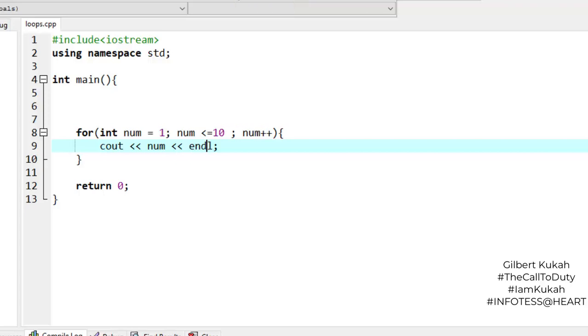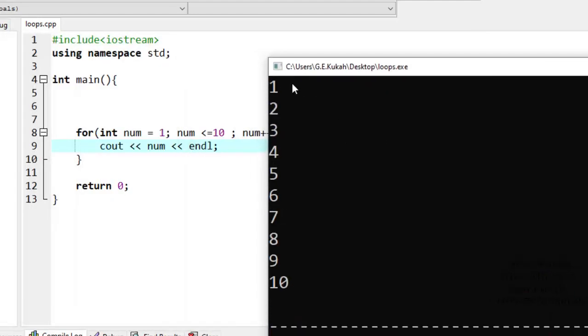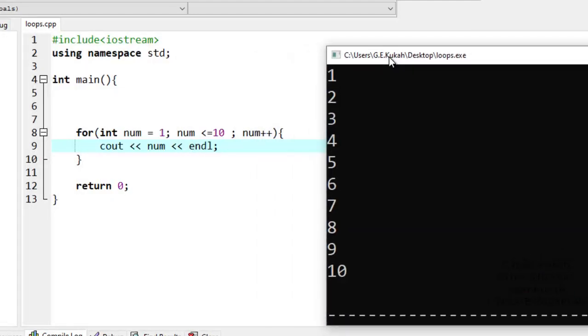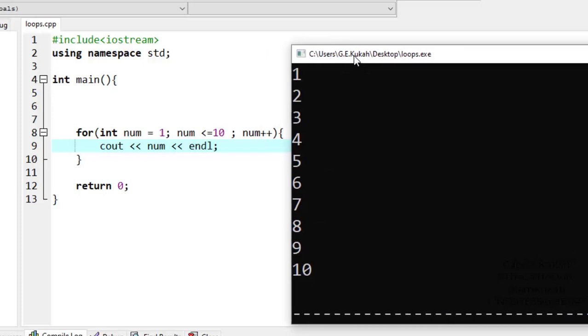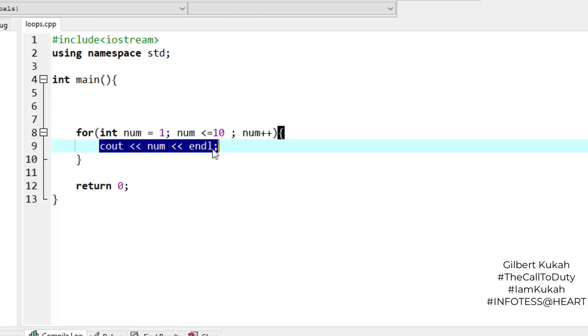Now remember, this is just the same as how the pseudocode for loop is written. It's basically the same idea, but this time around we are writing the actual code. As you can see, we have our 1 to 10 over here with the same concept. Right. That is basically it for the for loop. And then you can have a for loop in another for loop. Right. So that's where, let's say, for every single loop you want to loop another one in it. That's where you can put those ones over there.